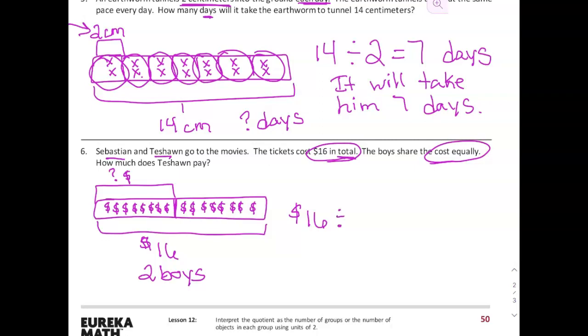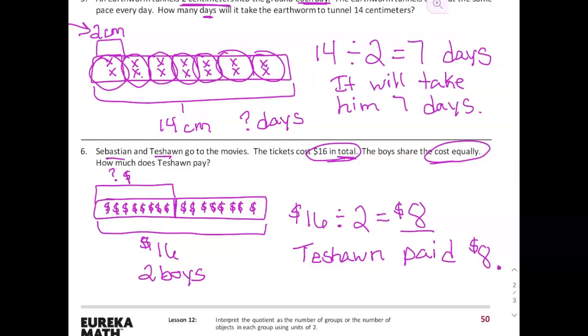So the total was $16. We divided that $16 by 2 boys, and then we found out that each boy paid, let's count, 1, 2, 3, 4, 5, 6, 7, $8. So Tashawn, because that's the question, Tashawn paid $8. And our label there, our unit, is dollars. So that, boys and girls, is how you solve problems when the unknown in a division sentence is either the number of groups or how many in each group. Good luck on your problem set, boys and girls.